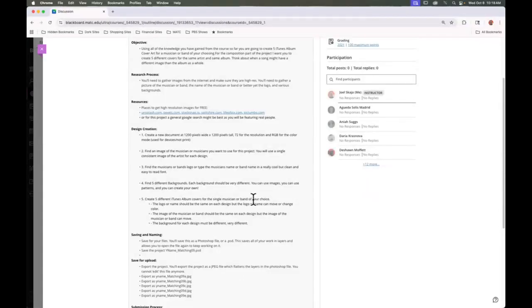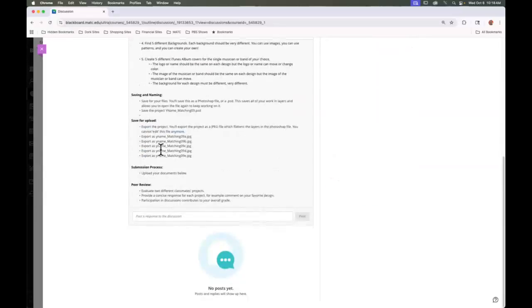Sometimes they have a logo. You can find it. One of those hardcore bands really like those messy logos. Everybody know what I'm talking about? Like you can't read them. If you want to cut that out and put it in, go for it. Do that. 5 different backgrounds. And then that will create your 5 different covers for Spotify or whatever we're calling it.